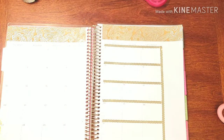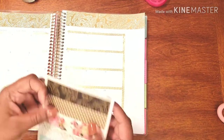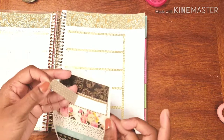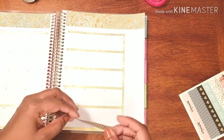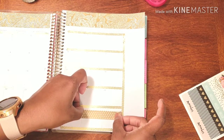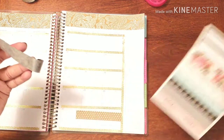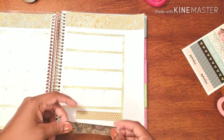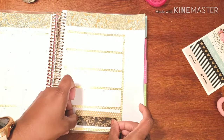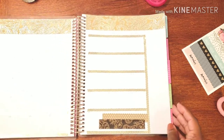So let's get on to some of the stickers. Like I said, I have these Heidi Swapp stickers that I got from Local Michaels, and I thought it would be really cute just to add a little pizzazz, a little flair to the end of the month, because we have this area in space. So I was like, let me get something going. Bam. And it totally works with what we have going on.